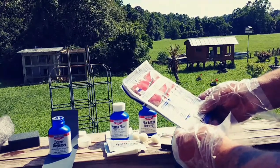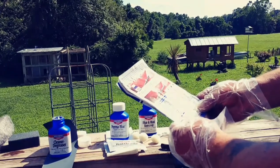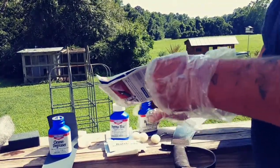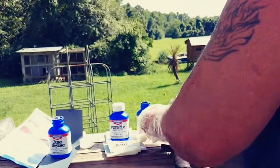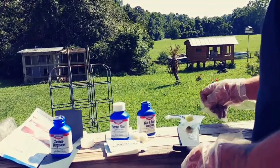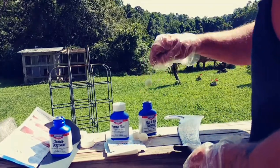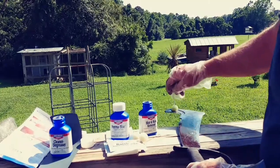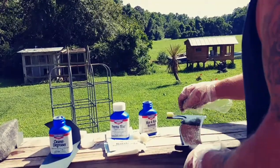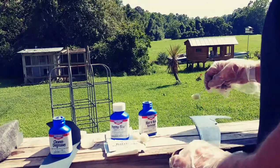Disassemble any multiple part mechanisms for preparation. Reapply the cleaner, scrub with a sponge, and rinse again with cold water. At this point, be careful not to touch the metal with your fingers - natural oils from your hands can leave telltale marks in the bluing. So now we're going to go ahead and dip the little swab into the blue rust remover and go ahead and let it sit on here for two minutes. Look at that stuff foaming - it's getting any little bit of rust or anything that might be left down the sides of those little pits.